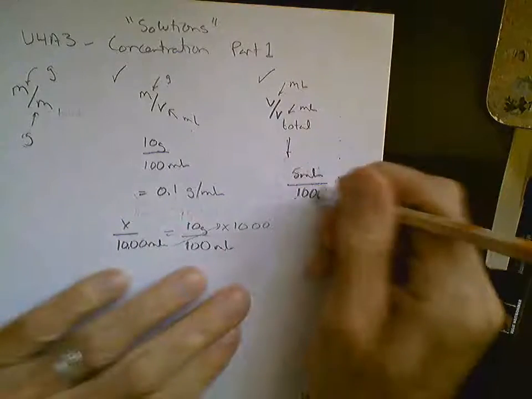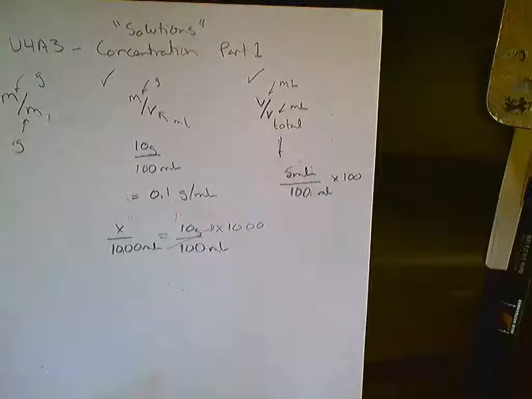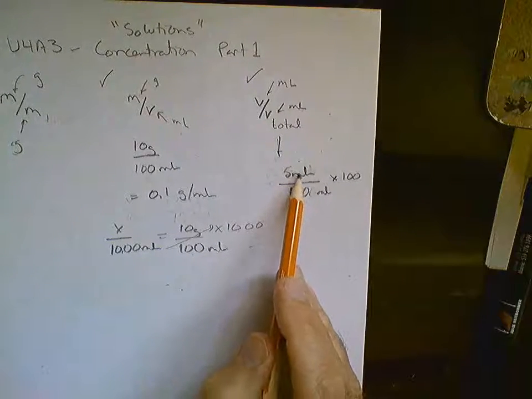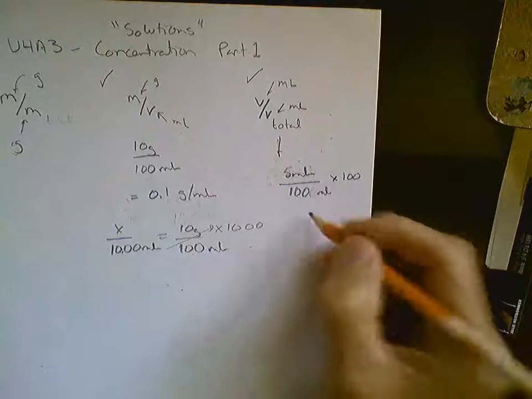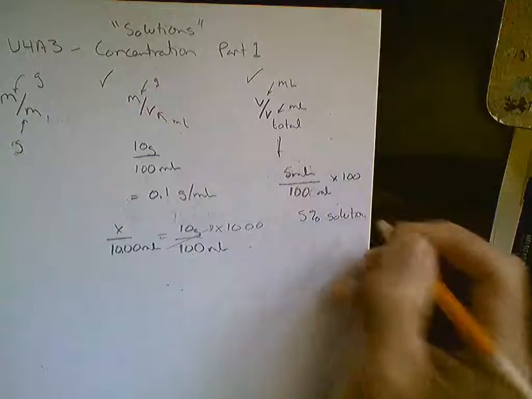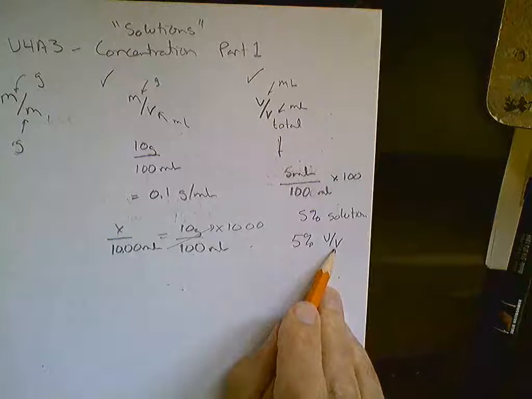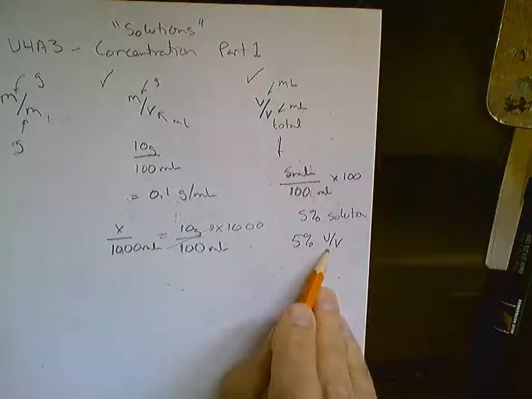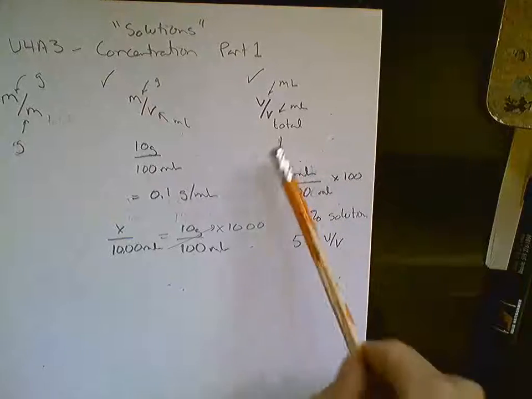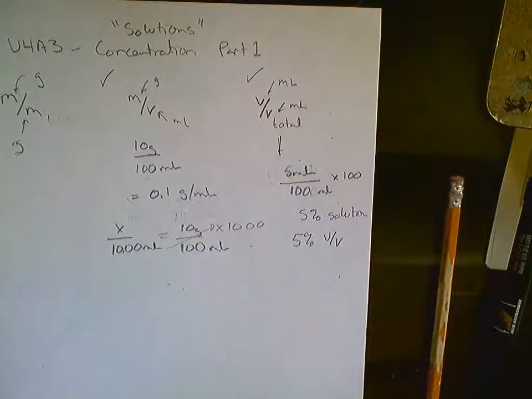So I'm going to change this to 100 milliliters: 5 mils of acetic acid per 100 mils of water. That would be a 5% solution, or 5% VV. If you look on the side of a vinegar container, I'm pretty sure it'll say 5% VV, which means volume of acetic acid over volume of water that's in the container. Folks, this is how you would find concentration done in a supermarket. Okay, this is part one.